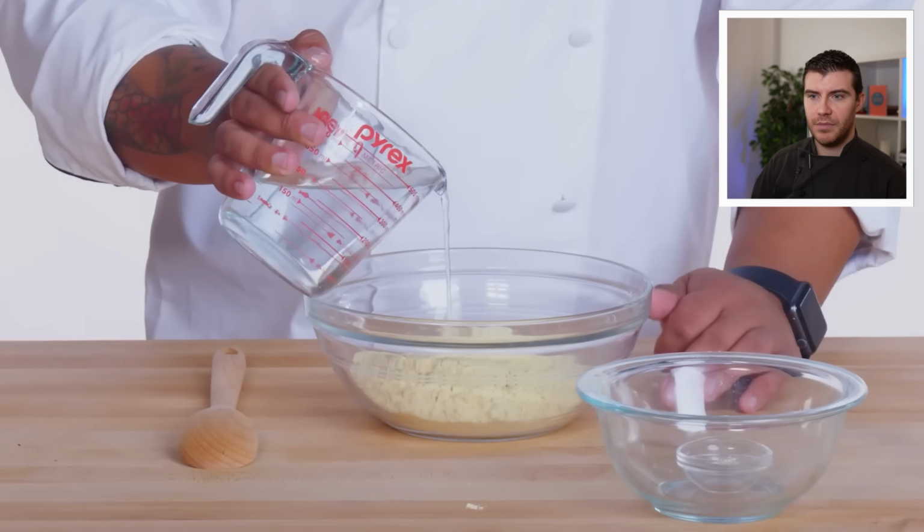We're gonna add 1 cup of warm water. Consistency that you're looking for when making fresh tortilla, it's almost like Play-Doh consistency, if you can remember what that feels like. Here's our dough. Time to let it rest for about 10 minutes.